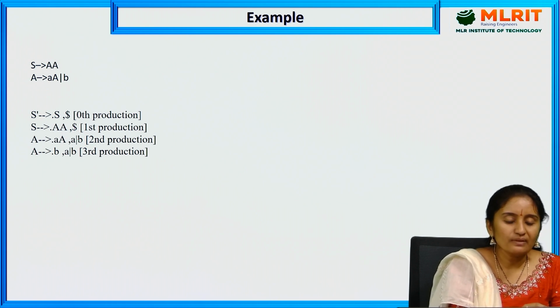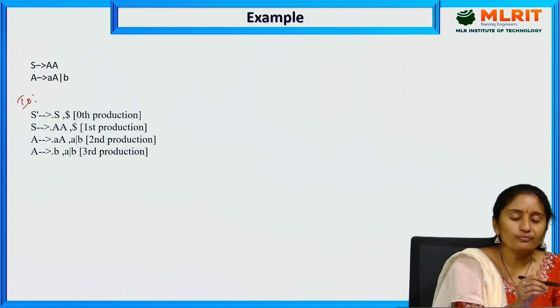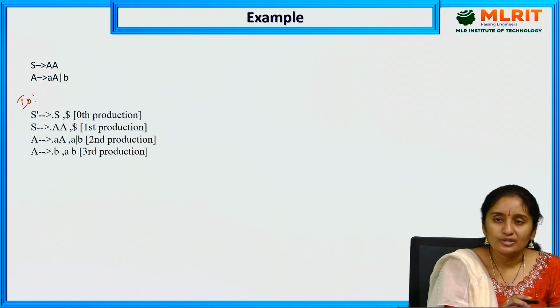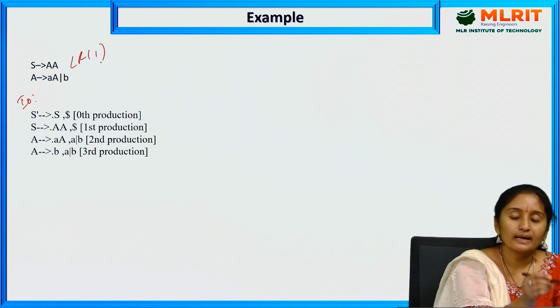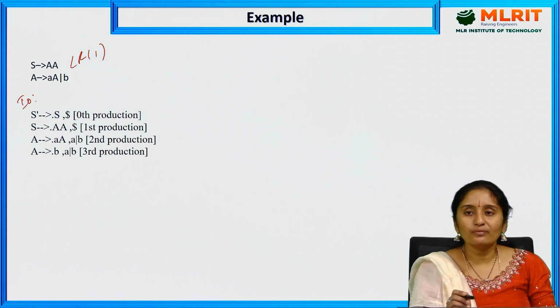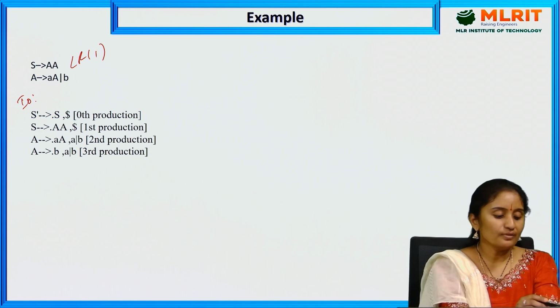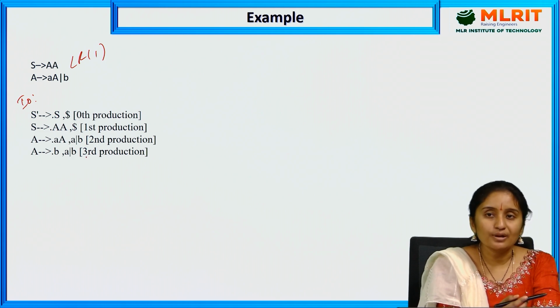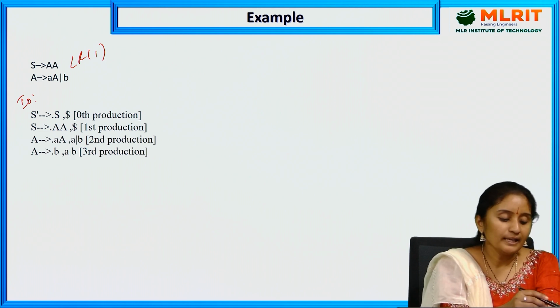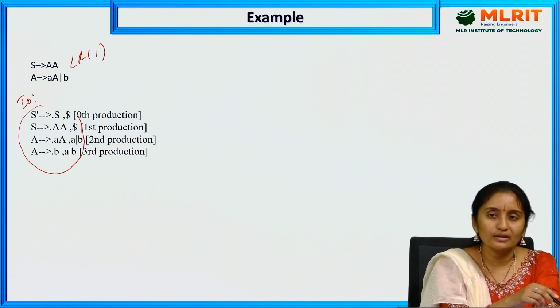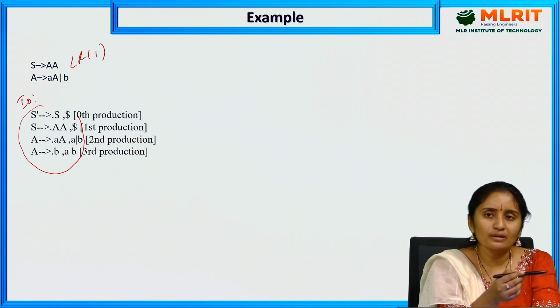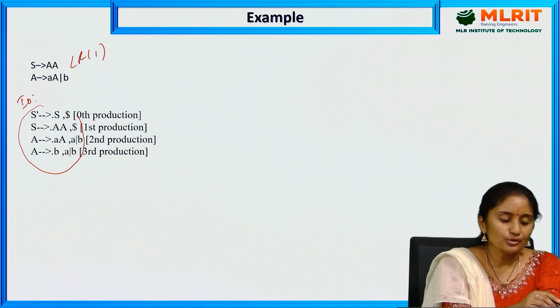Now, the same thing I have written here, the I0 state. Now we are going to calculate the goto function, nothing but the LR(1) collection of items. The LR(1) list of items is going to be calculated here. So the first, I0, is completed. What we have discussed is how to calculate I0. In each state, I need to read all the productions over here, and if I get a new production, then we will initialize it to a new state. If the same productions repeat which already exist in the previous states, then we are going to write the same state number.